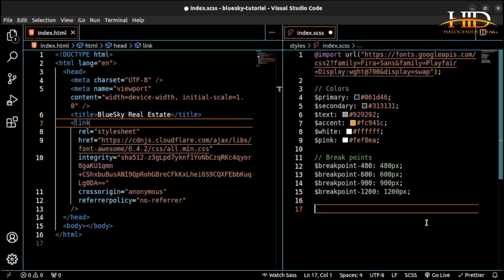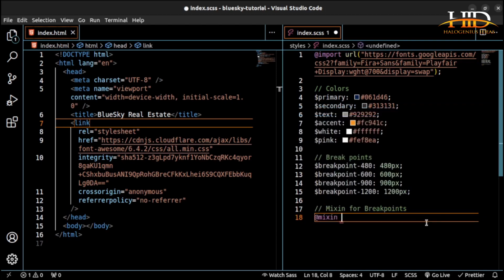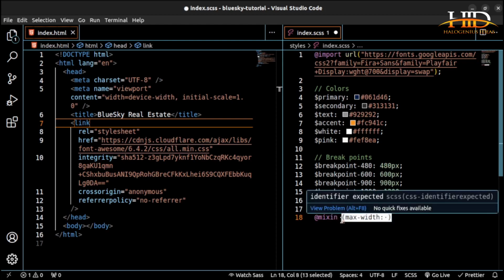Now I'm going to write the mixin for the breakpoints. I'm going to say @mixin, then, no, I'm supposed to declare the name of the mixin first.